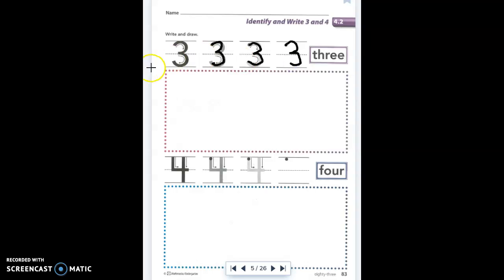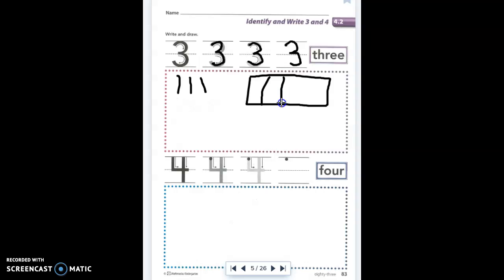Not bad, okay? So we know that this symbol here, this number symbol, represents 3. We also have the word 3, T-H-R-E-E. Now, I can represent 3 also with 3 tally marks. So I'm going to go ahead and make 3 tally marks. 1, 2, 3. If I have a 5 frame, let's see if I can do a 5 frame a little bit better than I did the other day.